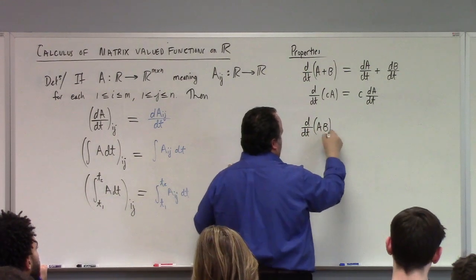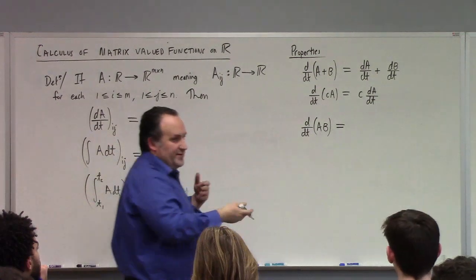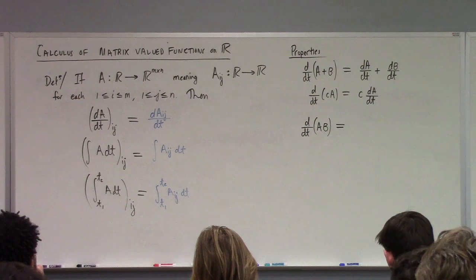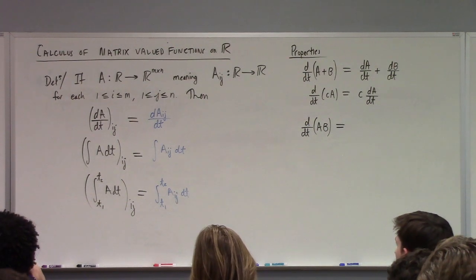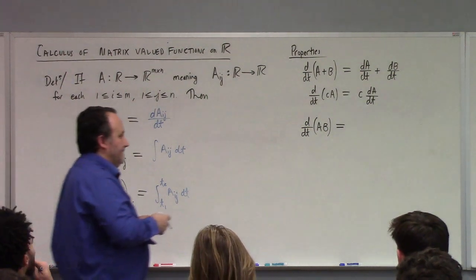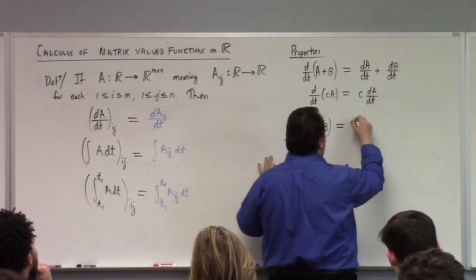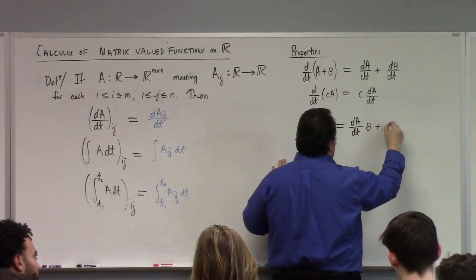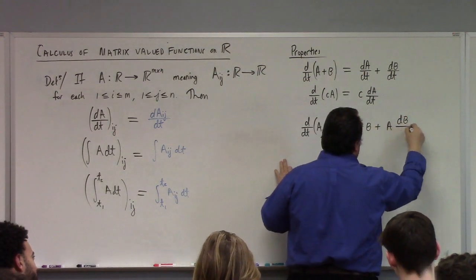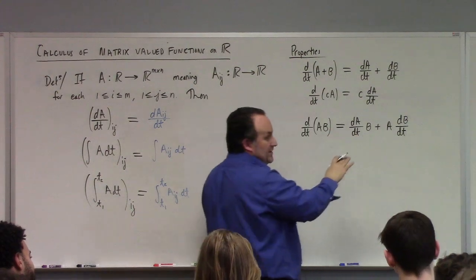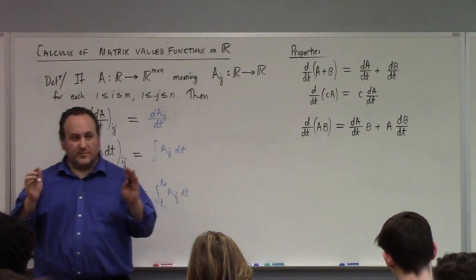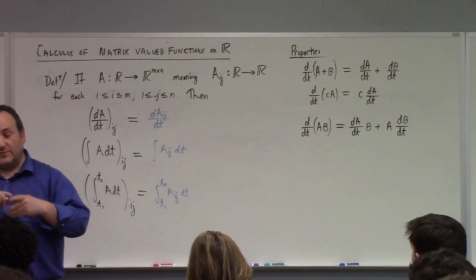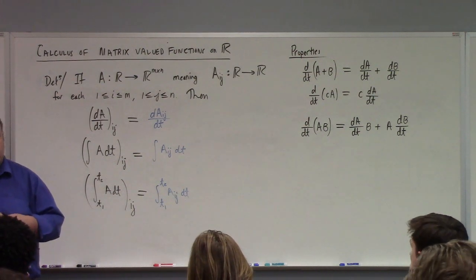If I've got a product of two matrices, suppose they're multipliable, they've got appropriately matching dimensions, there's a product rule. And what does it look like? It is the following. It is dA dt times B plus A times dB dt. Now it is important that we write it exactly like that, because matrix multiplication doesn't commute. So if I was to move the derivative to the left or to the right, it wouldn't be right. It has to be where they are.